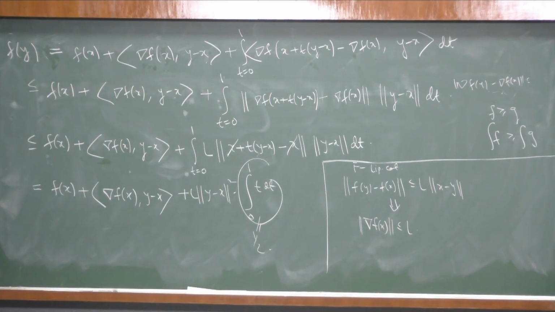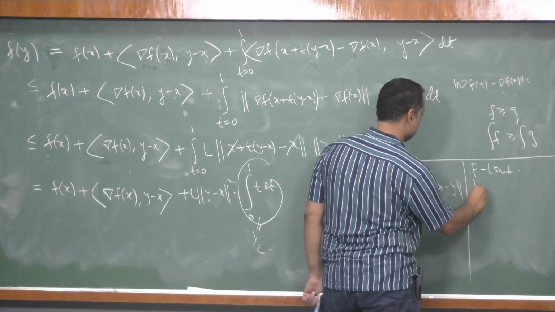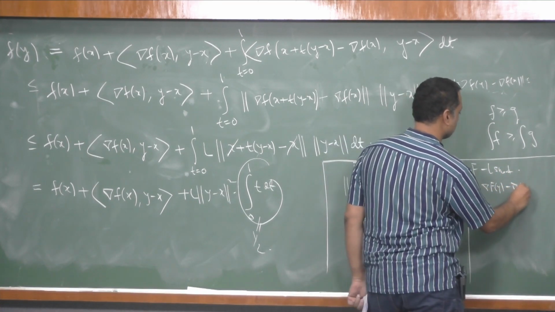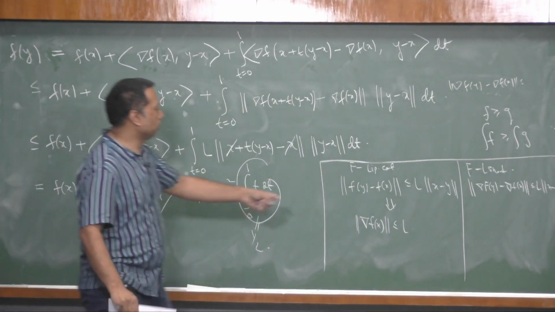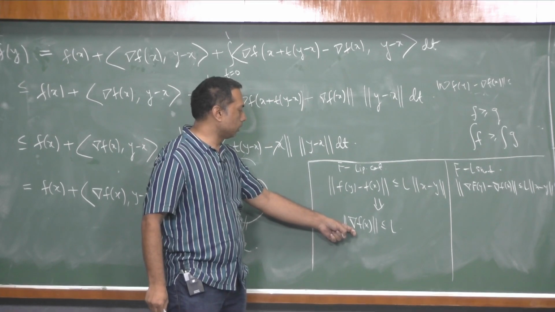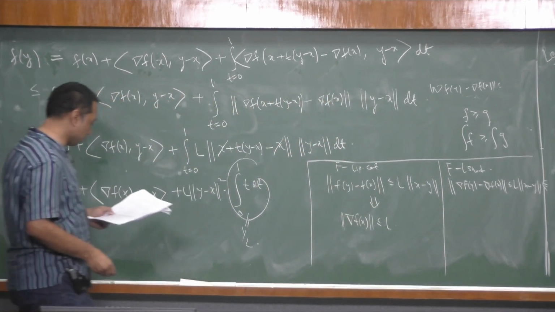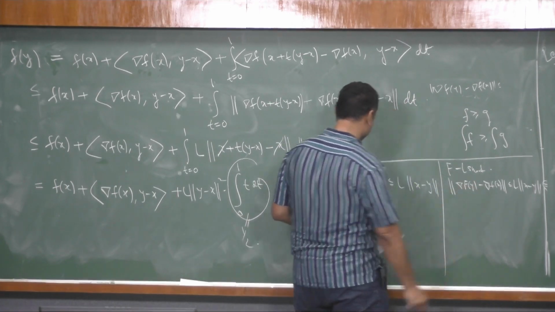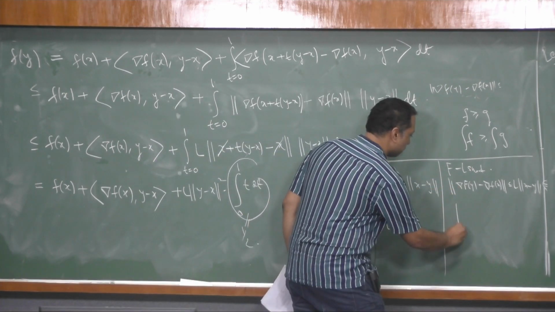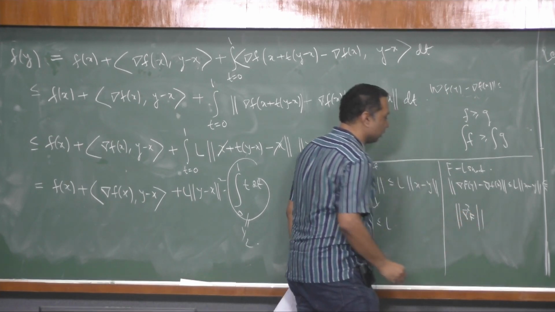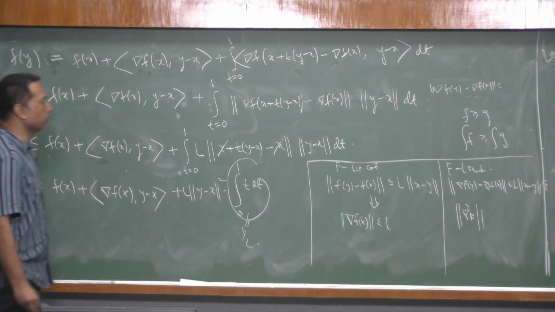Now we are trying to do the same thing for L-smoothness. In L-smoothness, f is L-smooth. This told us that the norm of grad f(y) minus grad f(x) is less than or equal to L times the norm of x minus y. So you can already make a guess: here your f was like that, then your grad was less than L. Now your grad is like that, then your grad of that grad will be less than L. That is what we are trying to prove. But in this case the norm signifies a matrix norm, because if I take a grad of grad it becomes a matrix, like a Hessian. So now we have to use the matrix norm, and say that the matrix norm of the Hessian is less than or equal to L.